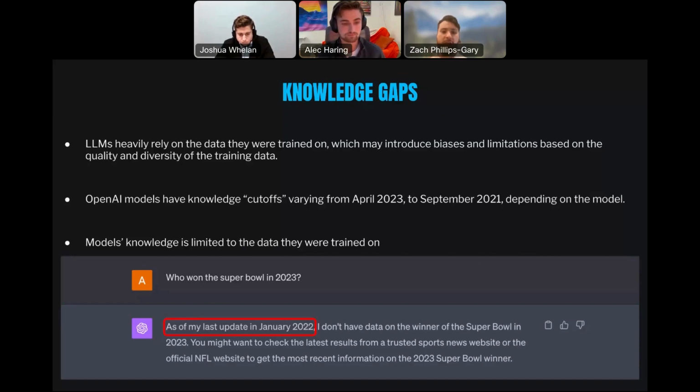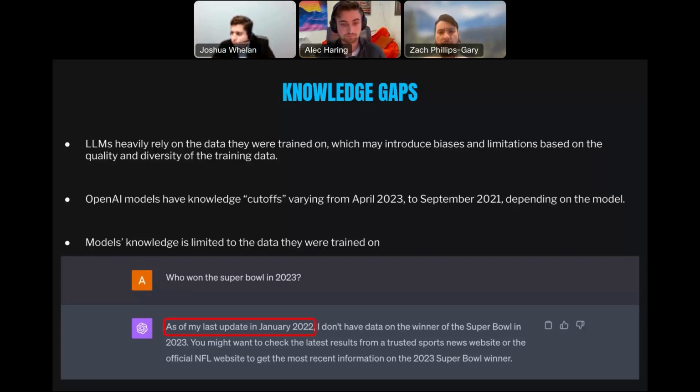Another big concern is knowledge gaps. So in addition to hallucination, AI models are reliant upon the data they were trained on, so they only have very limited ability to infer beyond what's explicitly written in the data that they're trained on. They don't have the ability to know what's happening right now. So the OpenAI models are a great example of this knowledge gap. They have cutoffs, so they don't know stuff beyond certain epochs, which can be as recent as a few months ago or a couple of years ago, depending on the model.